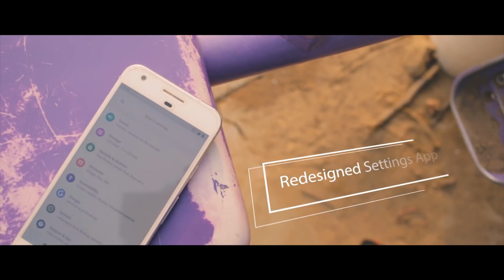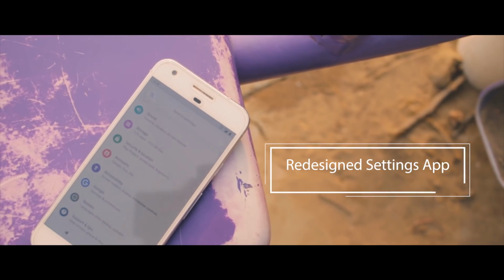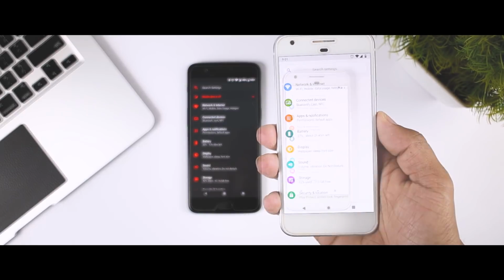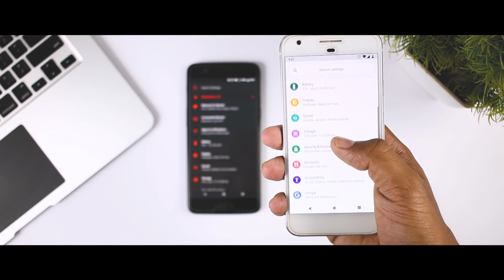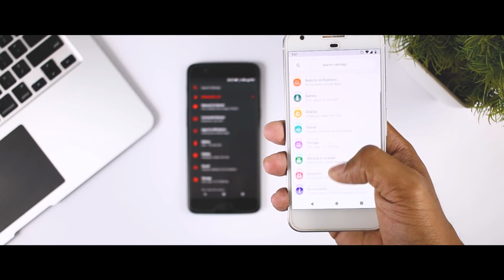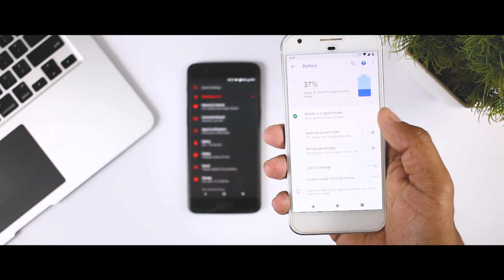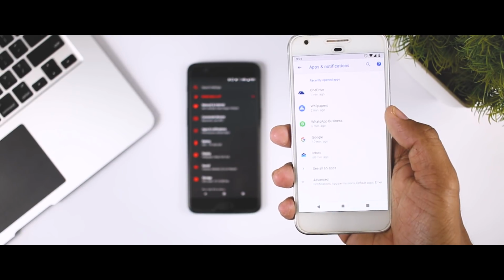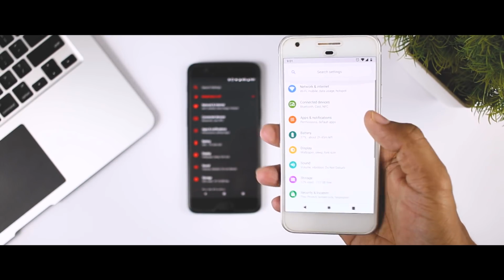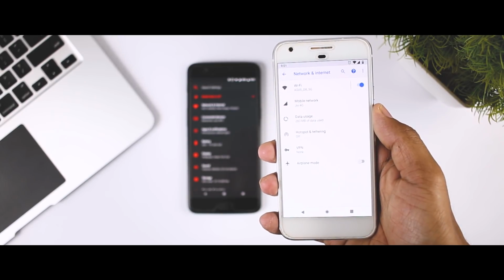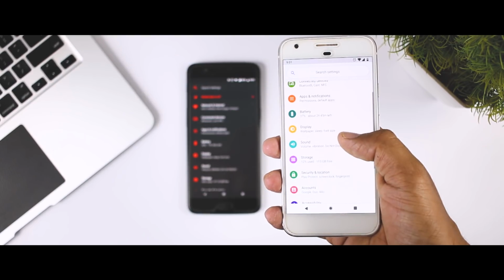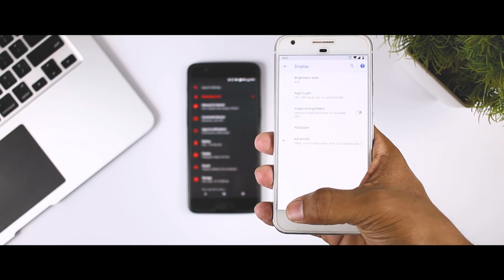Next up we have the redesigned settings app. As expected, Google changed the settings menu yet again on Android P. The settings menu layout and options are relatively the same as we got with Android Oreo. However, they are colorful and easier to see or access. The buttons for specific setting options are rounded on the edge too, instead of square boxes to select stuff. Some things like Wi-Fi preferences were slightly rearranged, but for the most part everything is the same, only with some added colors. This is a nice change from stock Android Oreo, which looks somewhat boring. However, some of you may think this looks too much like Samsung's TouchWiz user interface.